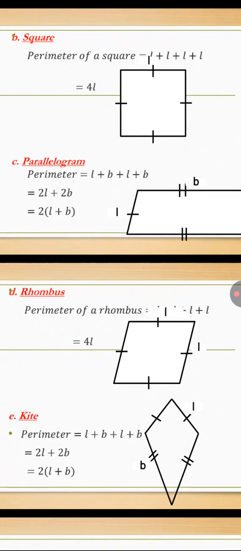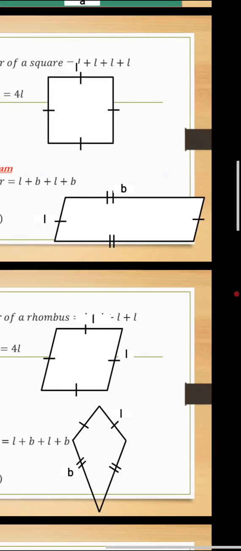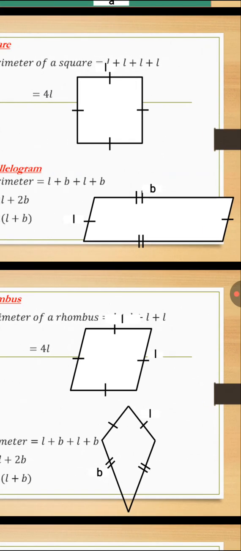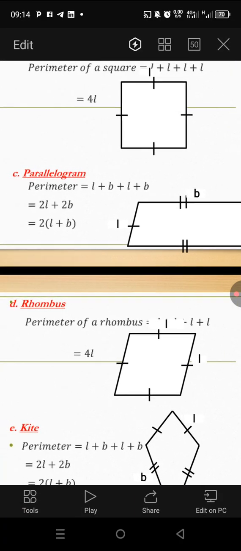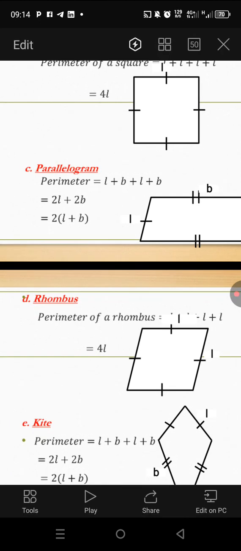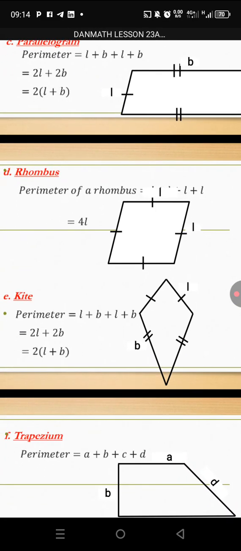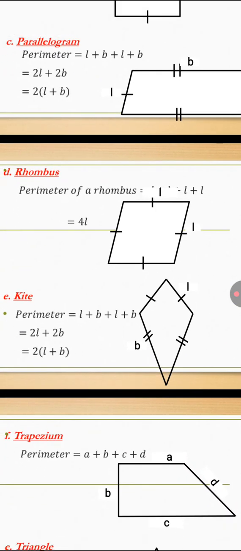Good. Then parallelogram is similar to that of a rectangle, because two pairs are equal, right? The two pairs, the lengths are equal, the breadths are also equal. So it becomes 2L plus 2B. It depends on the variable being used. The variables do not matter here, so just length and breadth. So similar to that. What matters is to know the shape you are referring to. Very important. That's the most important thing.